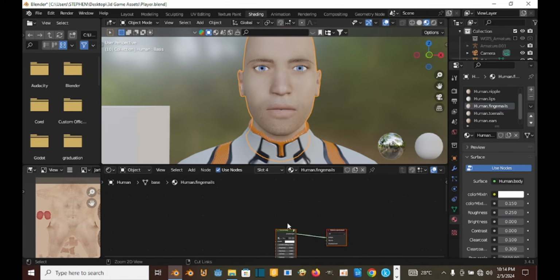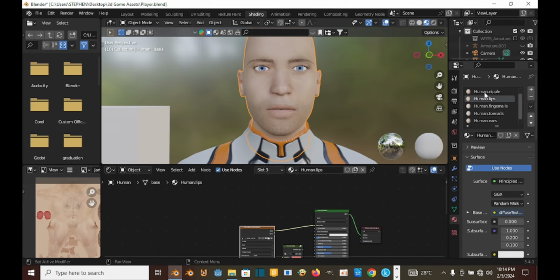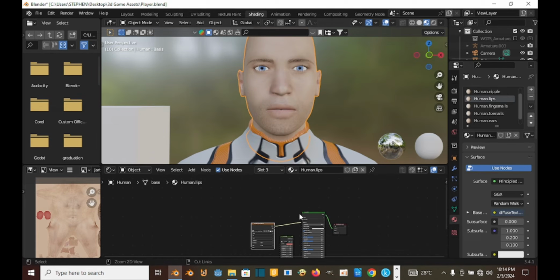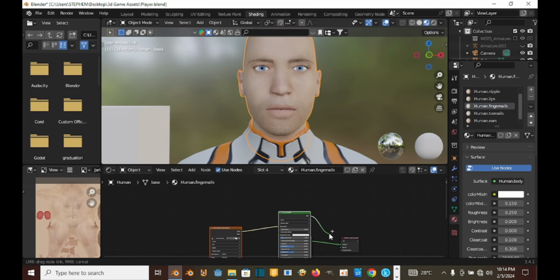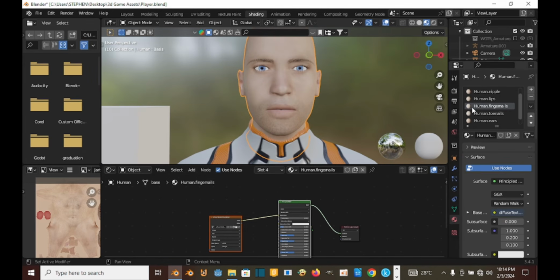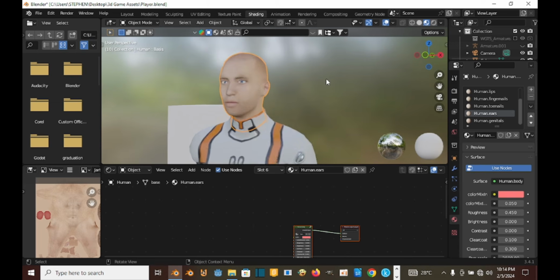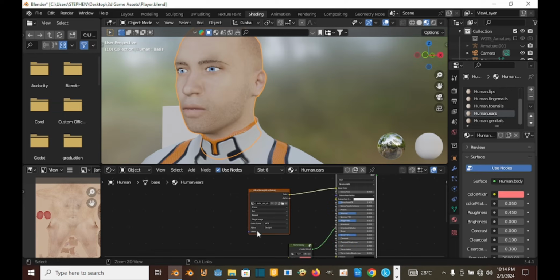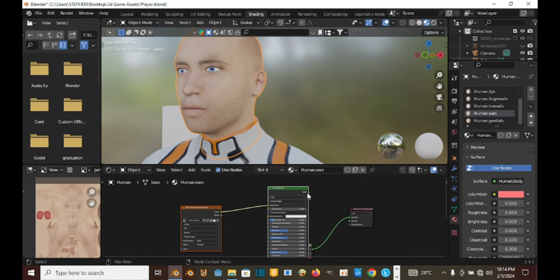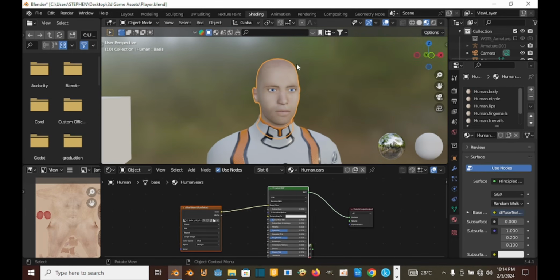So we'll have the fingernails. You can actually put that too. But to make it easy for me, I will do something. I will select this lips, select these two, hold Shift, select that, Control C on them, and then just do Control V to be pasting just two of them, and just connecting this with that. Then toenails, he doesn't have a toenail because he's actually wearing some kind of shoes. The next one is ears. Very important. If you forget to do this, you see the ears, probably white or something. So drag this down and just put this there. Okay. So I think that's all we need for the skin of the character.